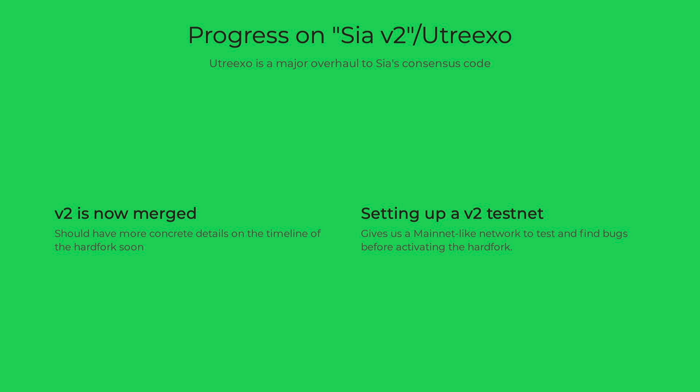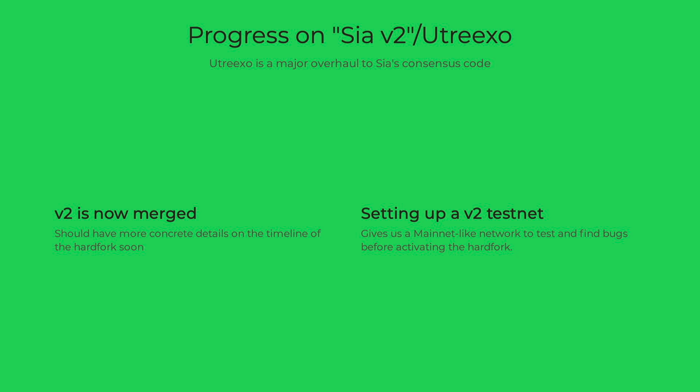For anybody not aware of the V2 phases that we talked about a few months ago, when we first release the hard fork and when the hard fork activates, we will support both the V1 and V2 blocks, but then at a later date, another activation height will activate where we will only allow V2 blocks, and that'll mean we are fully transitioned to a V2 node. What that means is that that'll improve the syncing time for Sia nodes. You'll be able to sync basically instantly, and you'll no longer need to store 60 gigabytes of chain state. It'll be much reduced, a couple gigabytes at most for most nodes.